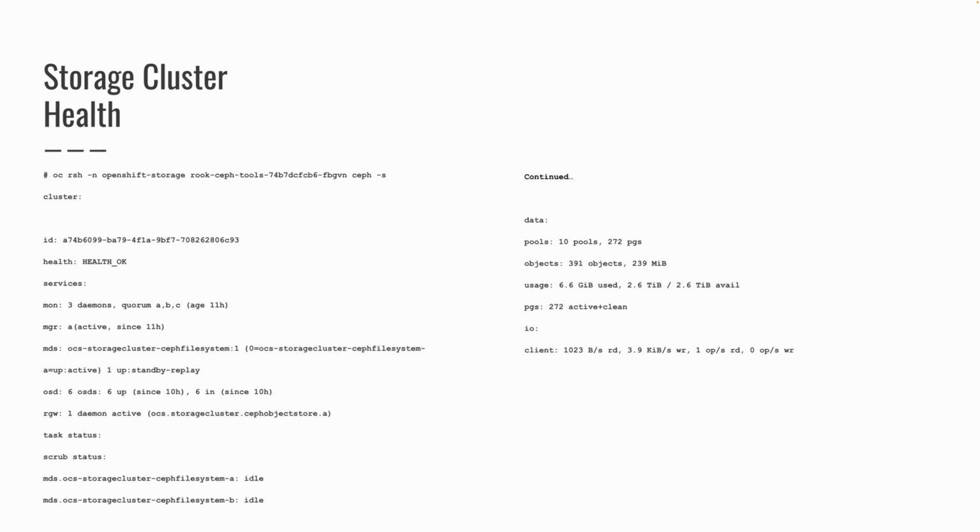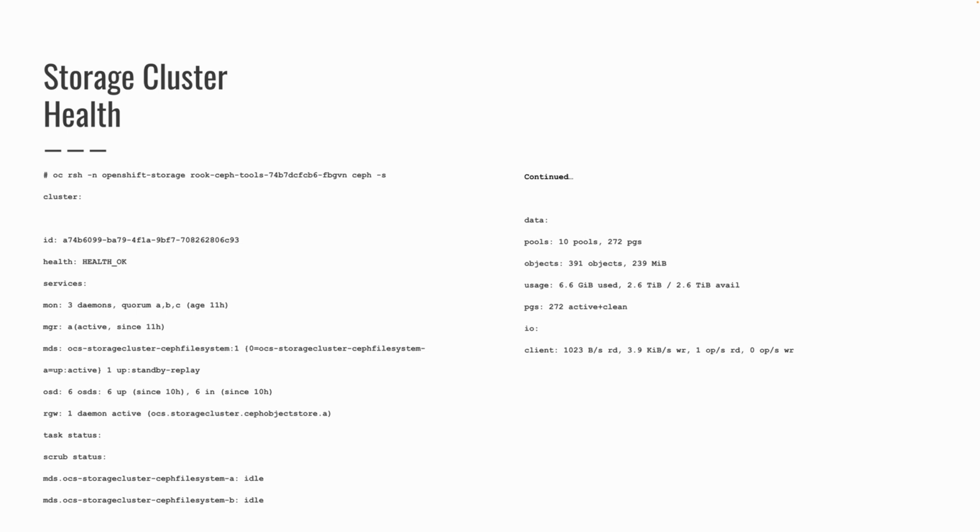Sometimes if you have some disruptions, for example, one of the worker nodes went down and then is brought back, it'll take a couple of minutes for the health to get to OK state, because OpenShift Container Storage, which is Ceph under the covers, will take some time to rebalance and make sure the storage is replicated properly across the nodes and so on.